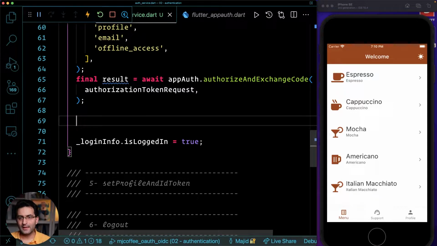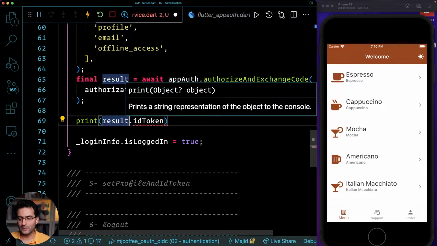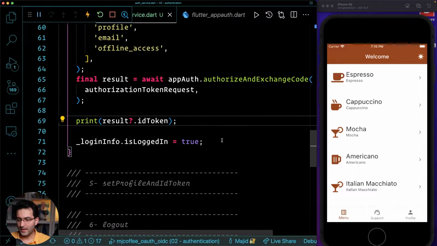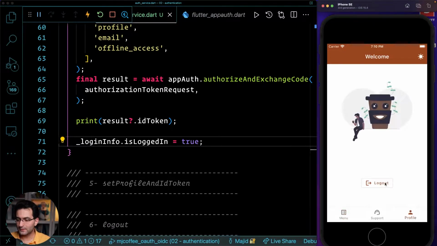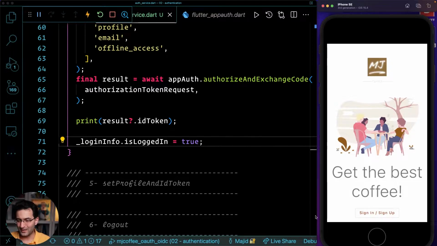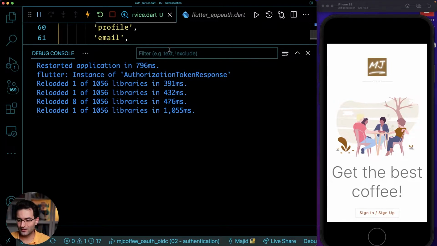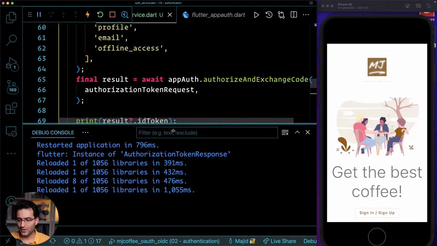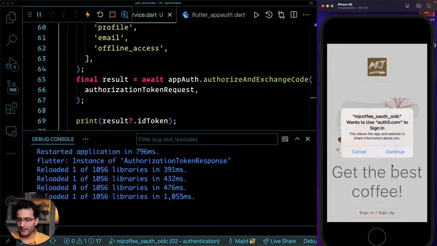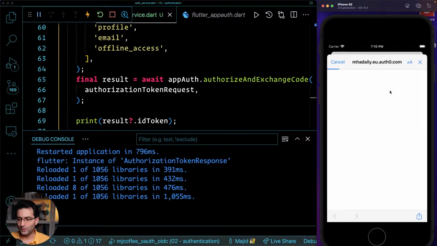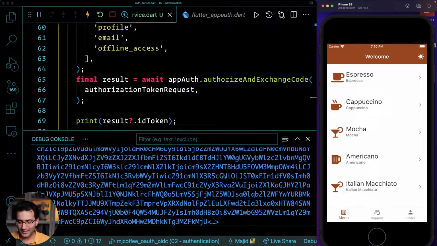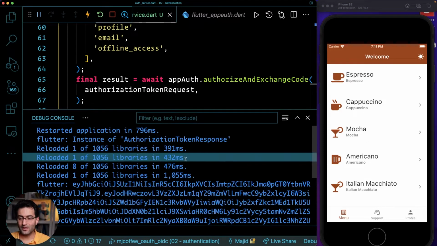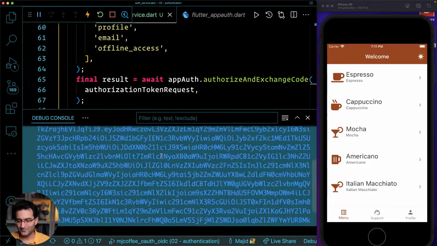First of all, let's get back to the part where we look at the ID token. I need to say this is going to be that. I will go and sign out. At the moment it doesn't do anything, I just want to see a result in my console. There you go. Now if I click, then I will be logged in. Here is my access token. Here is my ID token, actually.